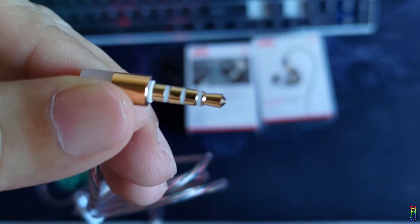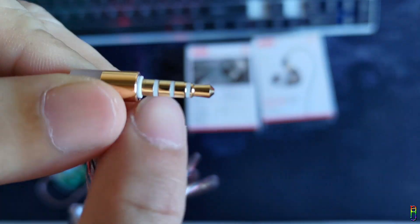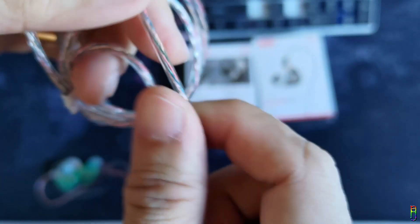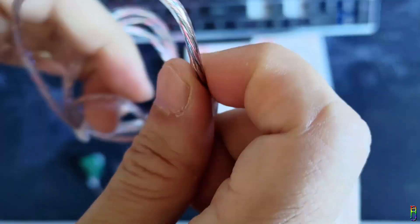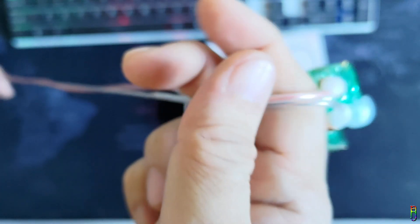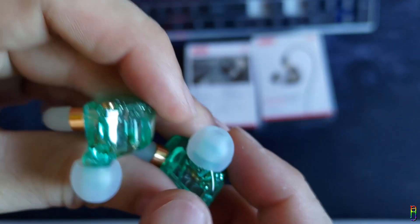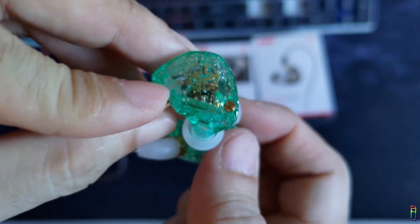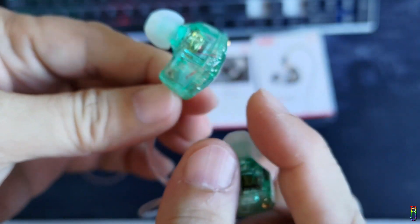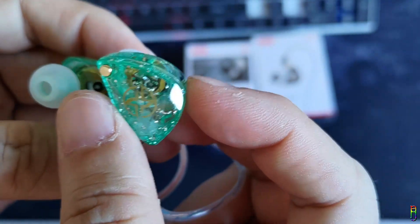I love that the 3.5mm plug is 90 degrees — it looks nice with a gold-plated finish, and as you can see it has three stripes corresponding to the left and right earphone plus the microphone. The wire of the X6 is transparent with a rubbery plastic texture; it looks thinner than usual, but I hope it lasts long. For this price range, if it lasts six months or more, I'm happy. The earphone itself looks really nice — it has a gold-colored X logo and is transparent with bubble effects, making it look like a crystal gem.